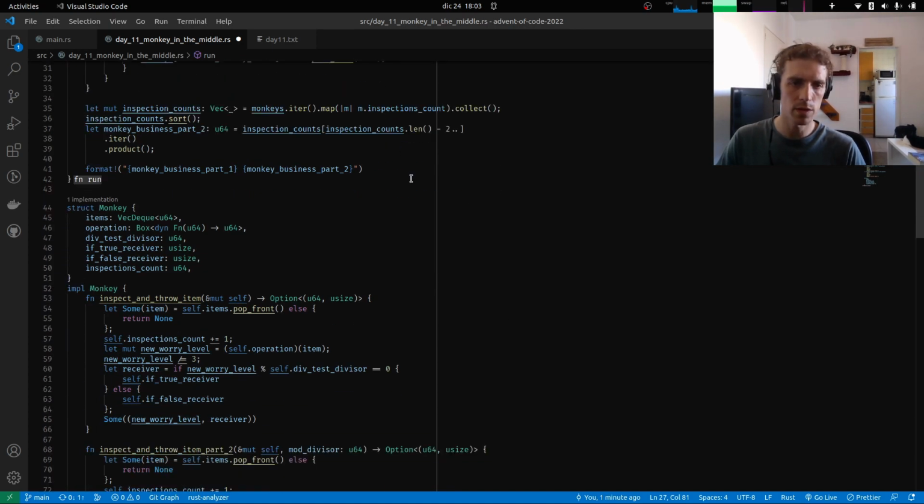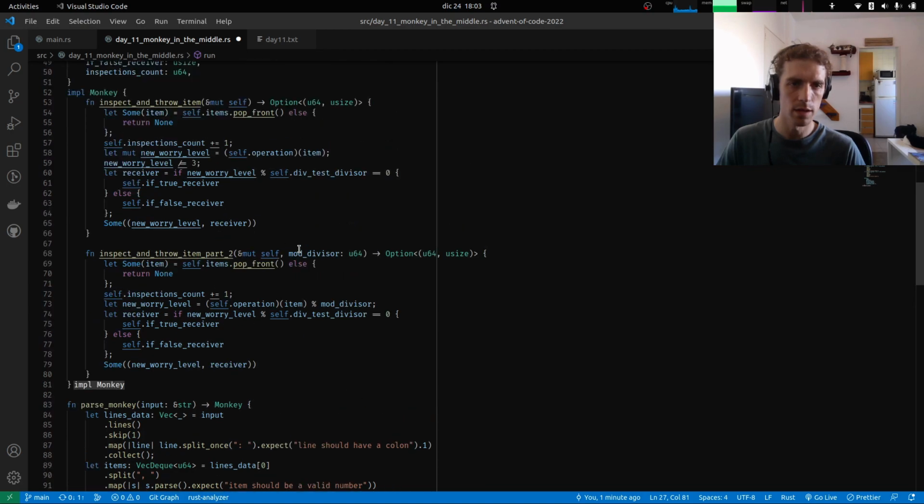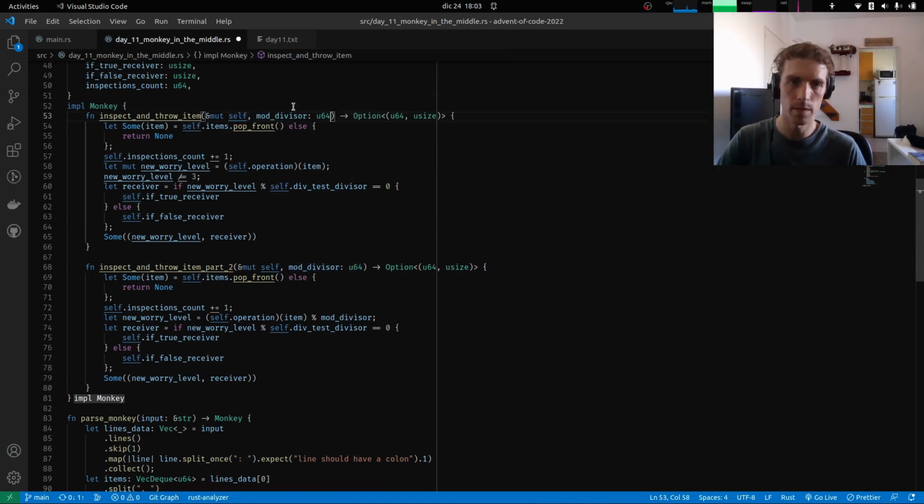The difference between these two is that one is receiving this mod divisor and the other one isn't, but we can keep this in the 2 versions. Like we can upgrade this to also do the mod division, no harm done in that. We are only simulating 20 rounds compared to 10,000, so it's not like adding this to those 20 will make any difference in performance or anything like that.